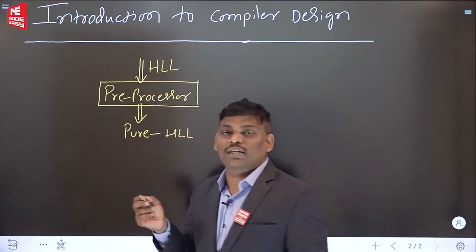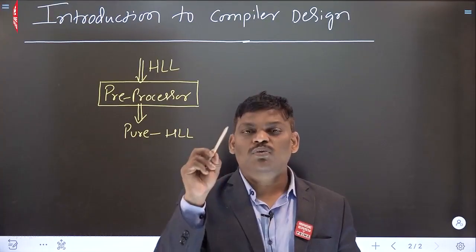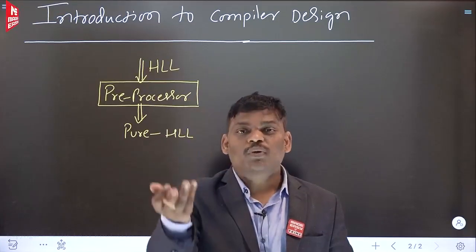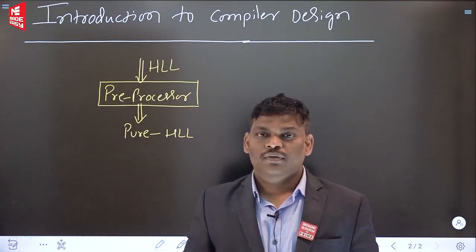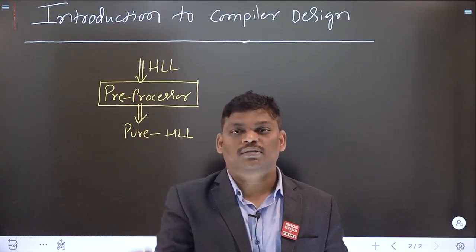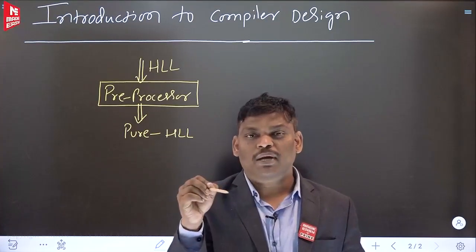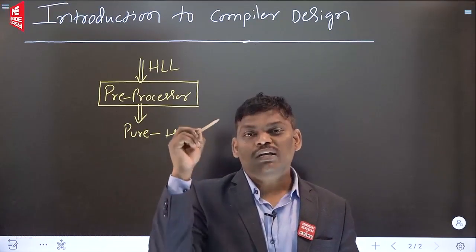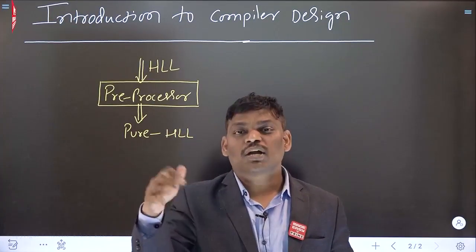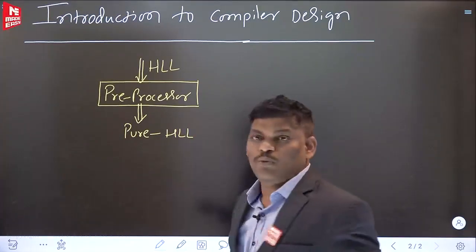What is the meaning? Nothing special. In your program, somewhere you wrote some shortcuts. Those will be replaced by the preprocessor. While writing the C program, somewhere you used some shortcuts. What the preprocessor will do is replace all shortcuts by the actual thing. The user, for his convenience, wrote a shortcut. The preprocessor will replace the shortcut by the actual. Please be careful. That is the purpose of the preprocessor.